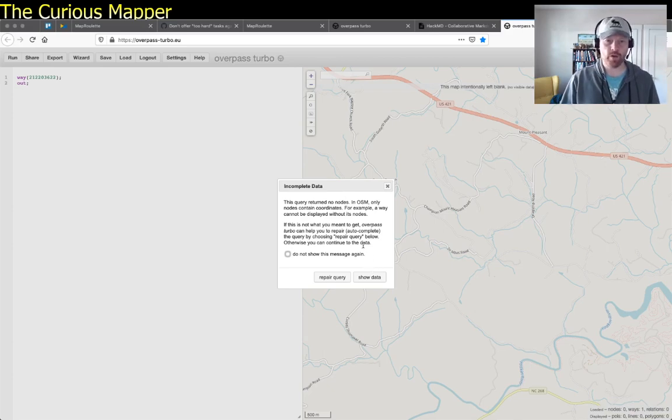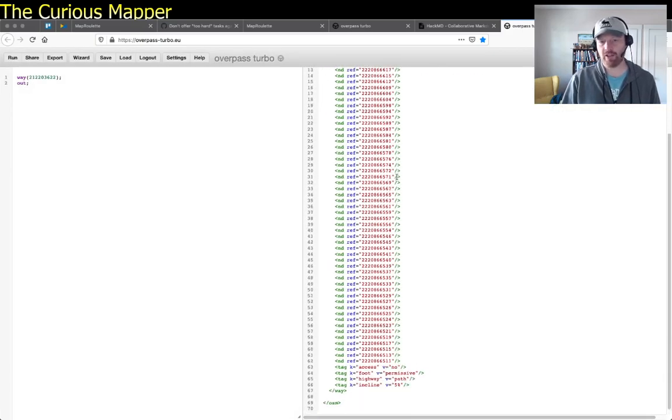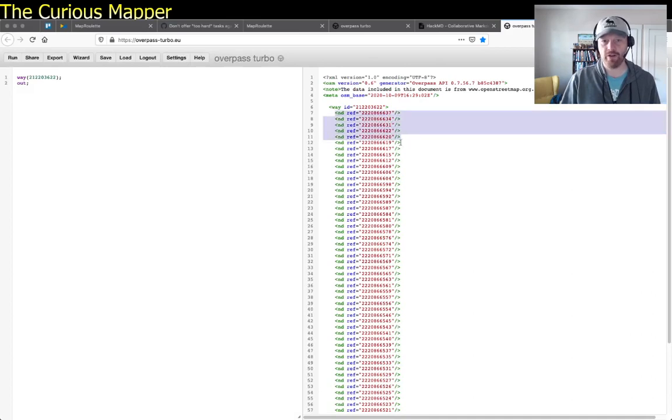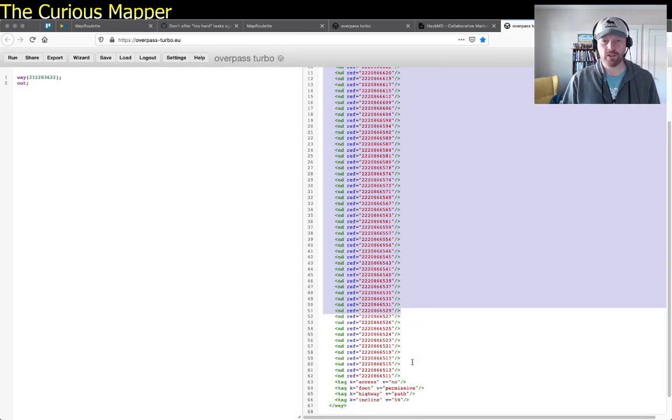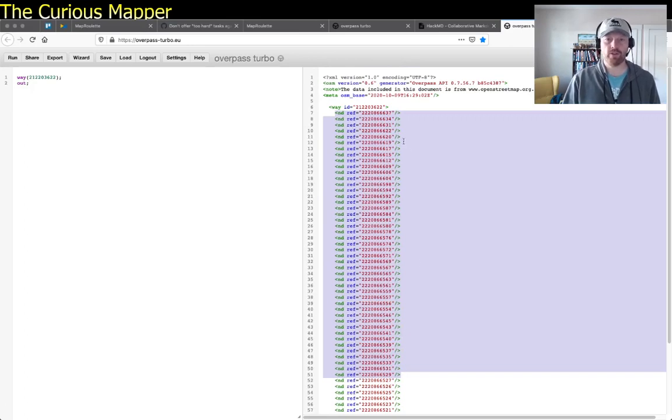So if we want to actually be able to display the way on the Overpass Turbo map, then we need to repair this query. If we don't, then we can just show the OSM XML, which basically contains all these node references. But as you can see, it doesn't contain any geometry, any coordinates. So this is not something we can display on a map.